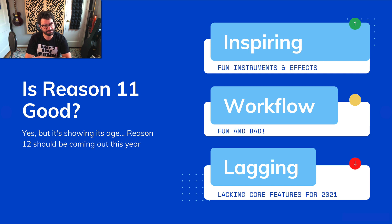Reason 12 seems 100% slated to come out this year based on what we've heard from Reason Studios and some grumblings about beta. While Reason 11 is inspiring with really cool instruments, great effects, and a workflow that allows you to do almost modular synthesis things — where all the parts talk to each other using CV control — it also has old things in the workflow that make it perhaps not as sleek and modern as other DAWs, because Reason really sticks to the metaphor of a physical studio.